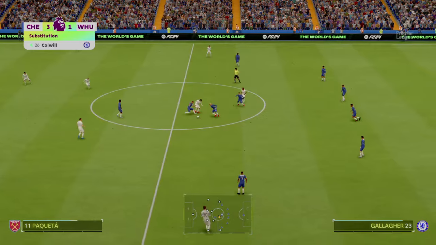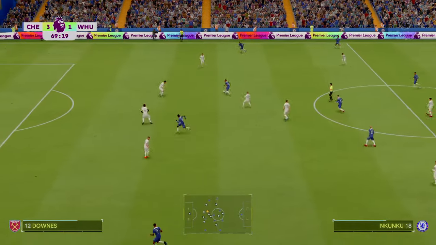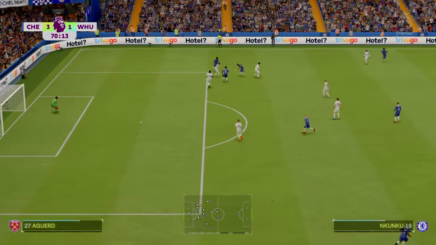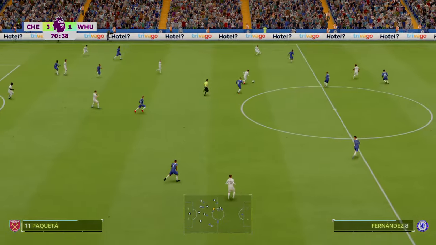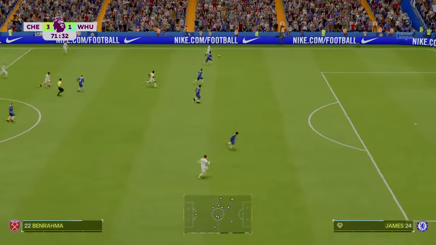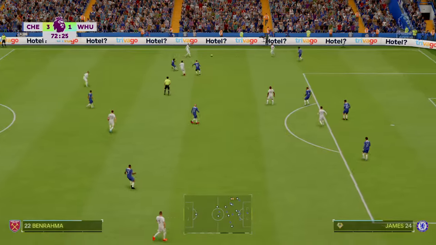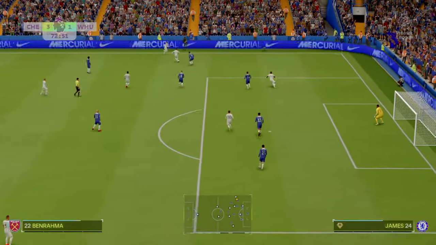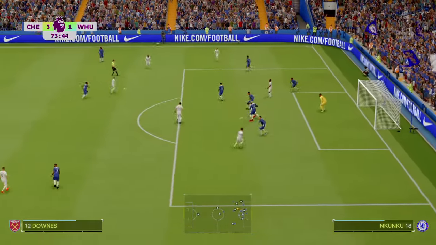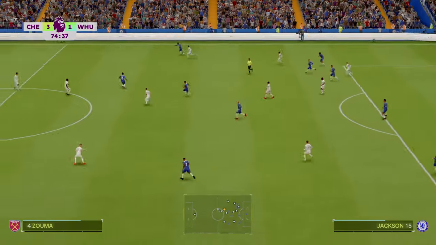Antonio. Nkunku now. Ball won back pretty easily there. Could be a chance to break here. Is there something at the end? Cresswell. Now can he get the cross in? And into the box it goes. Well, they could still do something here. Well, it was looking good, but ultimately nothing doing.